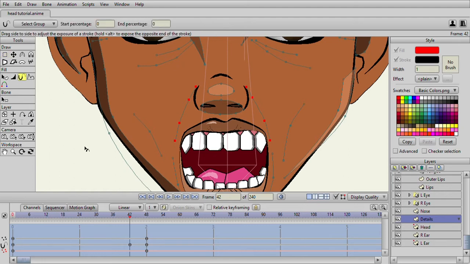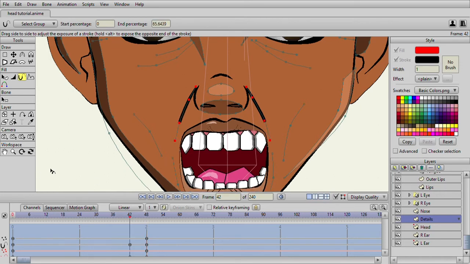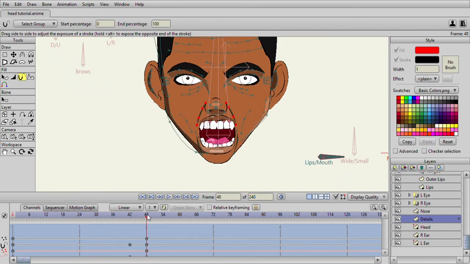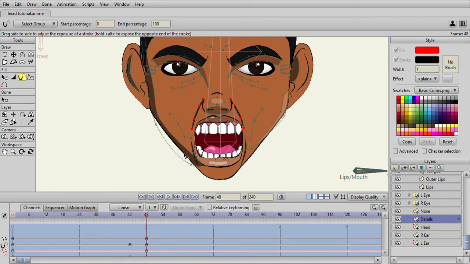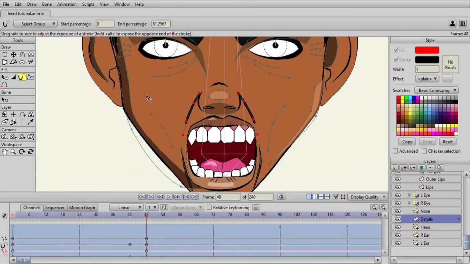So I'm going to expose the stroke on frame 48 and remove it on frame 42. And if you want it, you can have that. We don't even have to have these fully exposed. You can have them half exposed, say.